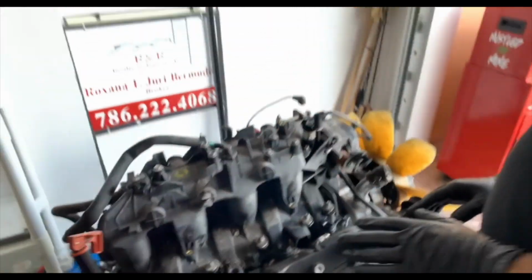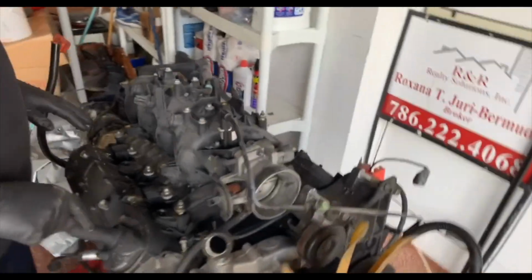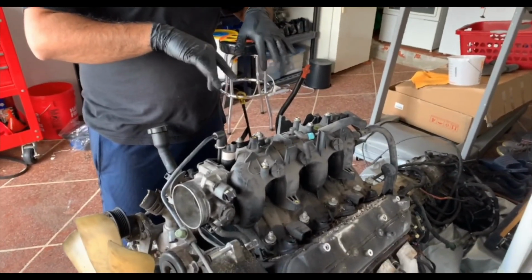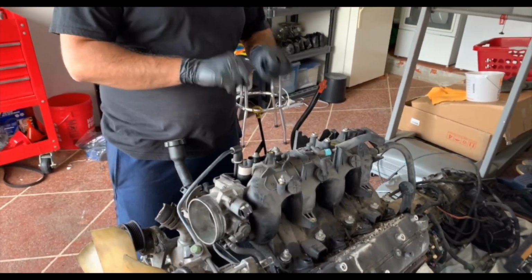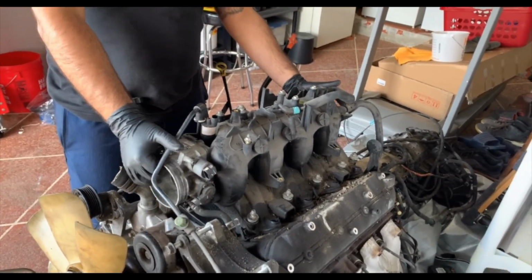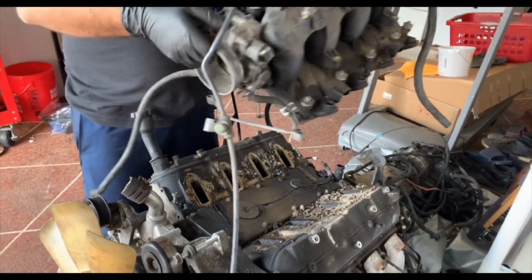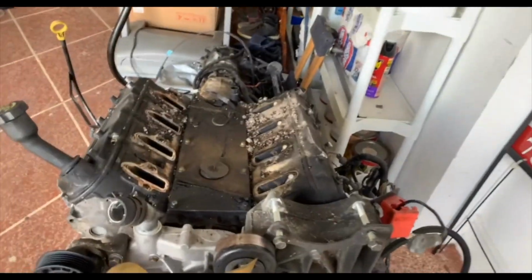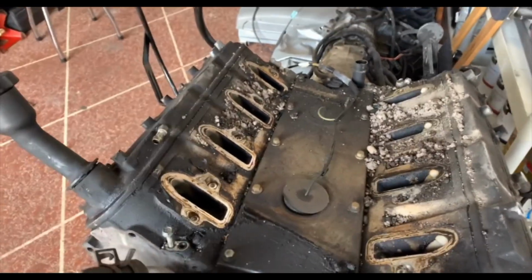All right, guys, another little update. We're working hard. We got pretty much everything off. We took off the alternator and the belt. This is how you take a manifold off without taking screws off. Abracadabra. It's ready to come off. You grab it like a man, real tight. Just come up right there. Bam. Clean right off the motor. We have a bunch of rocks and probably rat poop, but it is what it is.